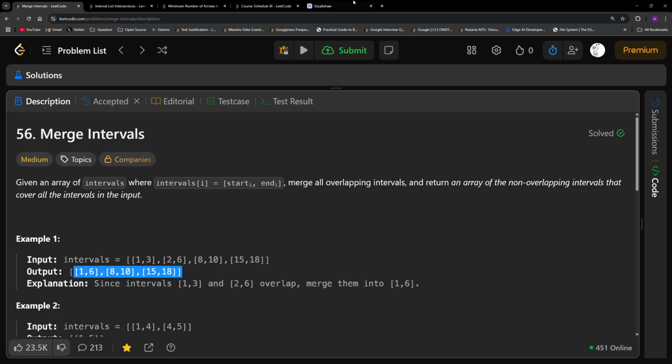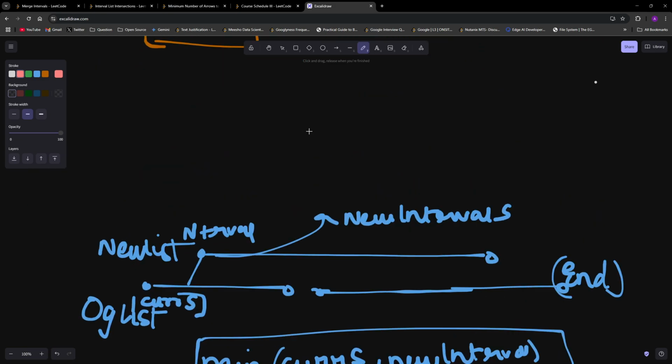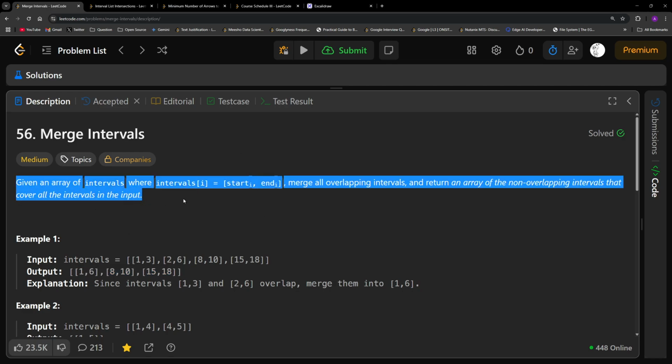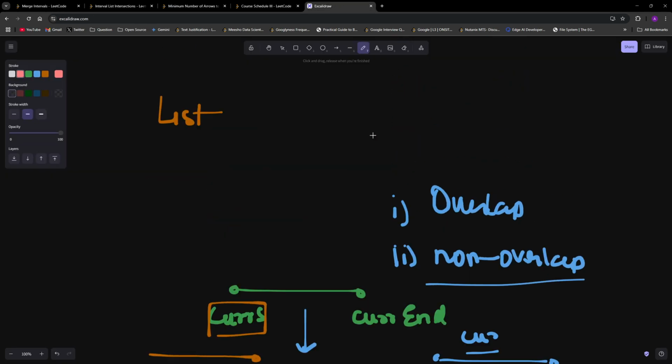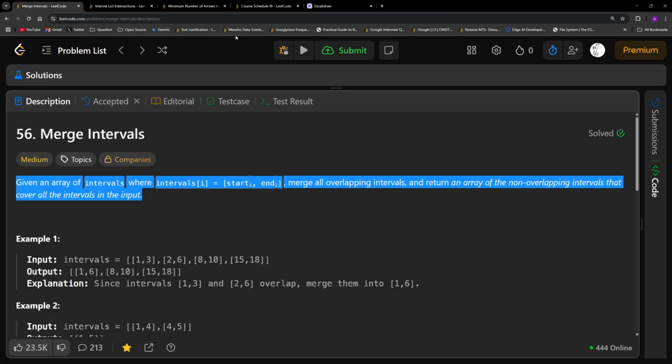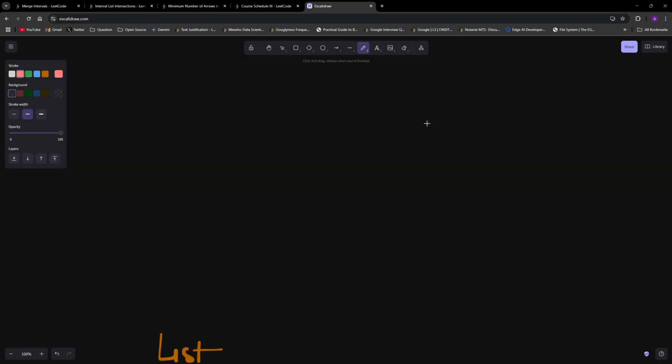So मैंने क्या बोला था कि whenever you are solving such questions, you always need to remember how will you solve this given list? Because the question has not explicitly stated that this list is in a sorted format or not. So how will you handle that? You will sort it. But again, the confusion comes here. As usual, the confusion comes here that how will we sort this given list? Do we want to sort it based on the end time, or do we want to sort it based on the start time?